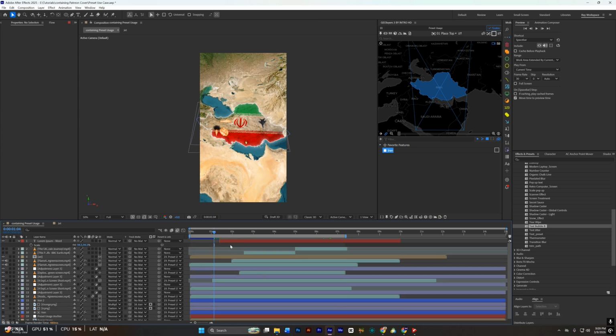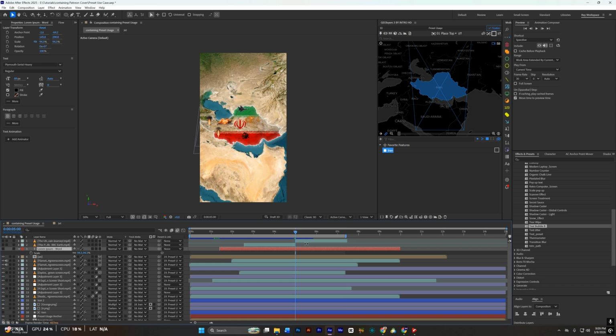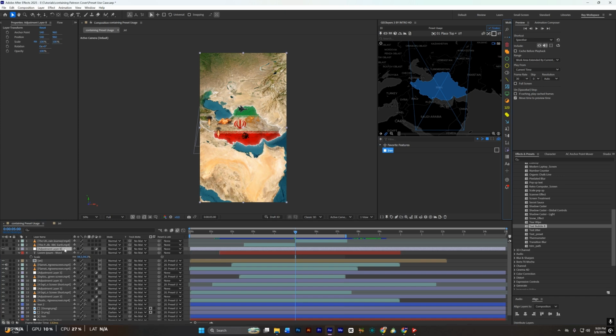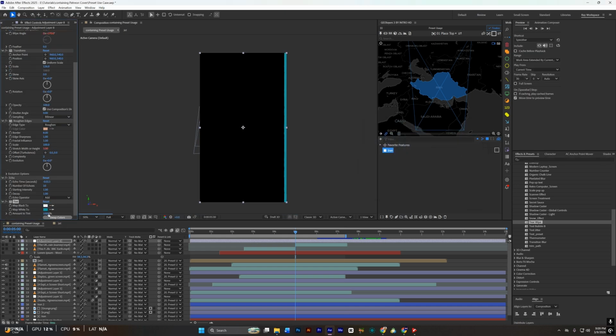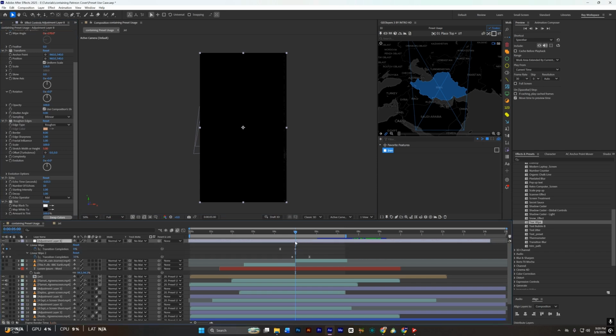Next I have tier vibe. This is again a transition. To use this transition, go in between the scenes where you are cutting the scenes and just add an adjustment layer and double click this and you will have it. I change the colors from tint in the effects control panel, and yeah, this is basically it. The transition has been applied.